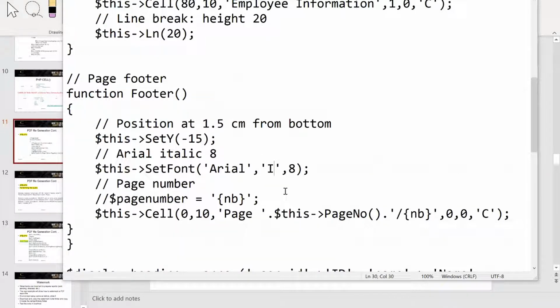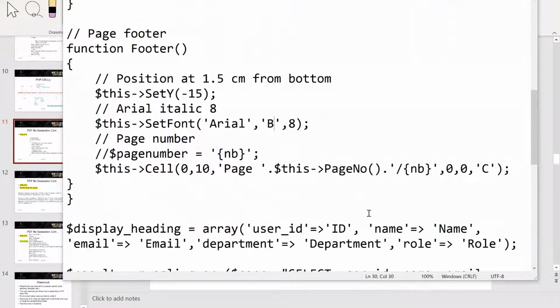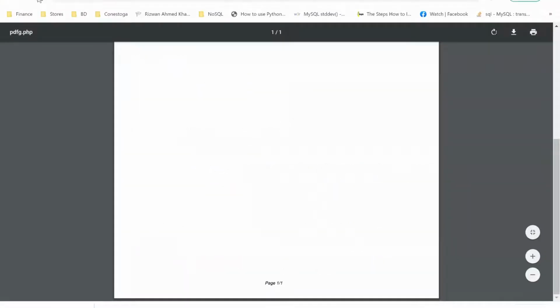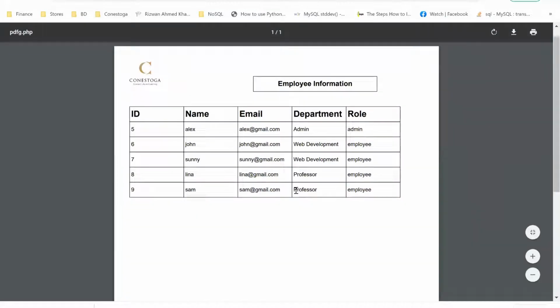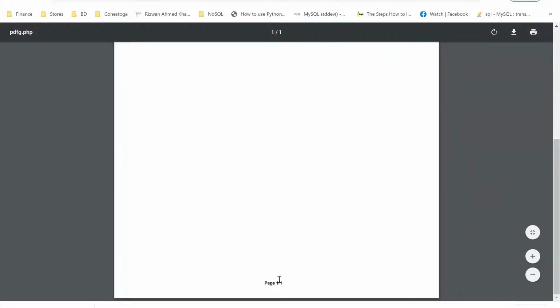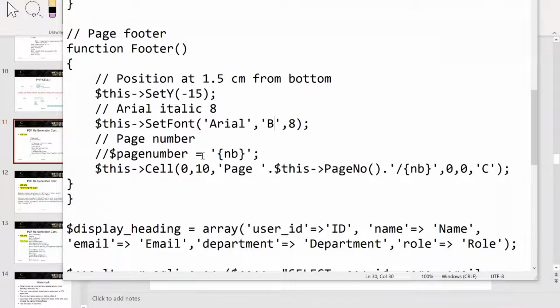You can make it bold, right? And save it. And if we go here in the output, refresh it, and you can see this is boldface. So you know how to play with those codes, and I hope you are understanding the different sections of this PDF generator PHP file.